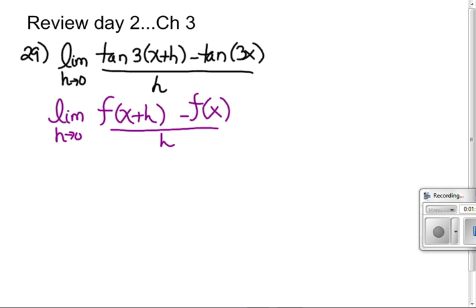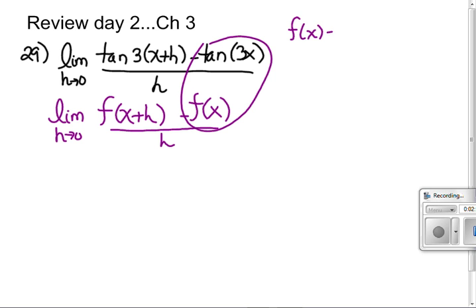Okay, do you recognize the purple statement? What is it? It's a derivative. This is how they're going to get the definition of a derivative on the exam. Now, it's possible they might ask you to use the definition of a derivative, but I don't even know what that trig identity is for the tangent of 3 times x plus h to do the problem by hand.